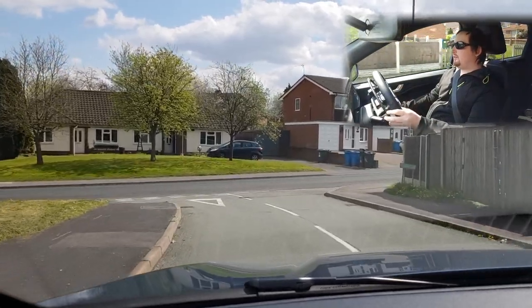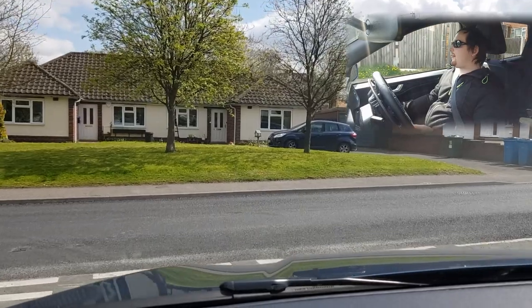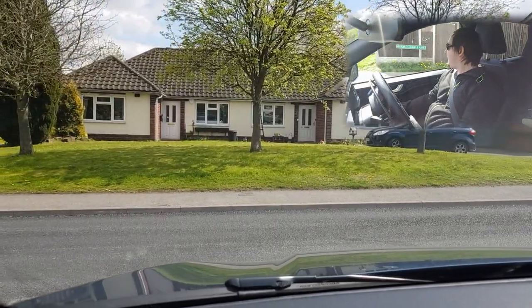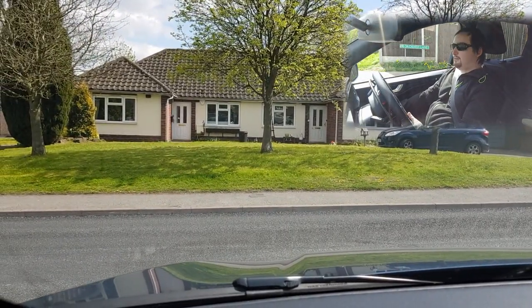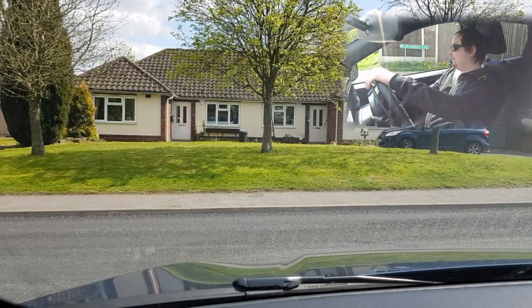Start braking nice and early. I don't know how well these brakes work. Now, I'm in a really awkward position with my hands. Keep your hand on the brake. Reposition your left hand now. That's it.